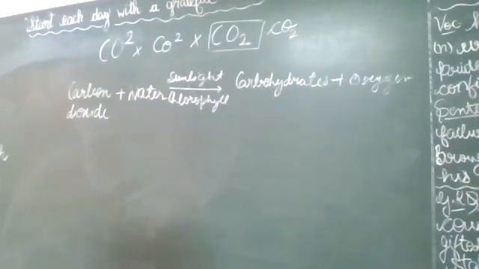Now coming to the next. So during photosynthesis, what is happening? Chlorophyll containing cells of the leaf in the presence of sunlight use carbon dioxide and water and form carbohydrates and oxygen. Here, glucose is the simplest form of carbohydrates. There are two forms. The glucose, that sugar.